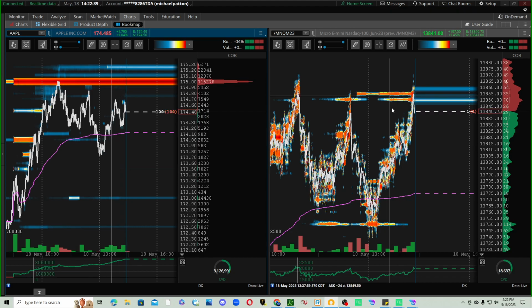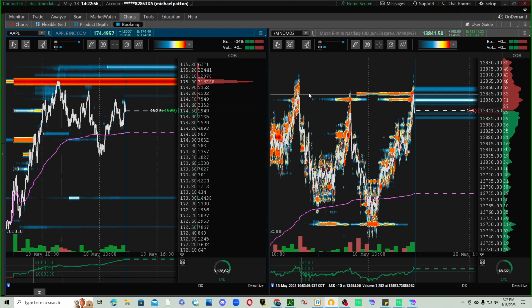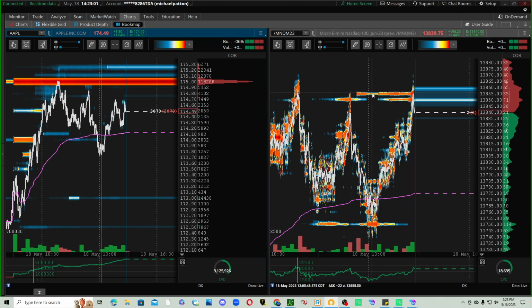So this is a heat map. The darker the color is, the more orders there are concentrated. If you can't see anything, it doesn't mean there are no orders there. It just means they're being eclipsed in size by these. These are so large. Yes, 175 is a wall. It doesn't look like one, it is one. For Apple, that's correct. It actually is a wall. So when these levels show up on a futures contract or an ETF, pay very close attention because they're basically screaming that something is happening.